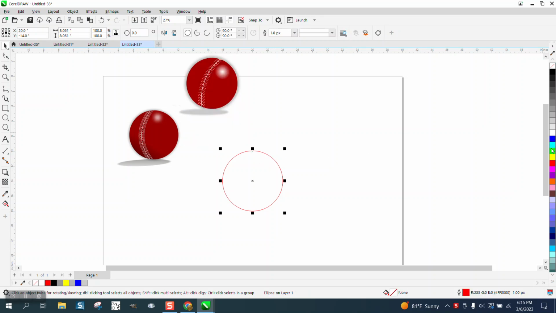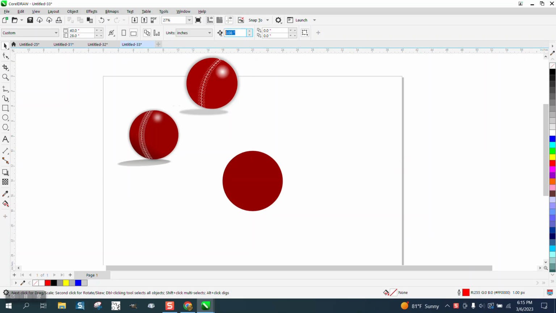Now we're going to make this red. And then I'm going to hold down the control button and add a little black to it, kind of make that maroon. I'm just clicking my mouse. I'm going to take away the outline. This thing is over 8 inches. I'm going to set my nudge factor on 9.